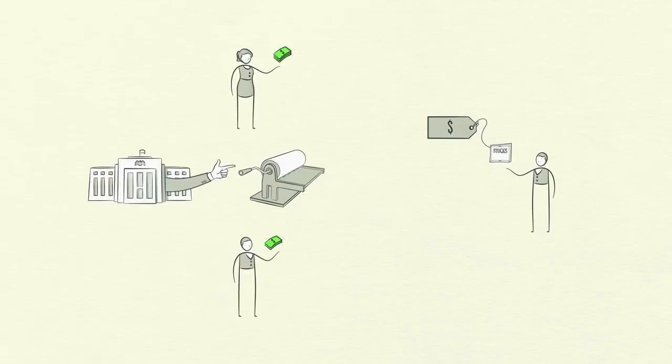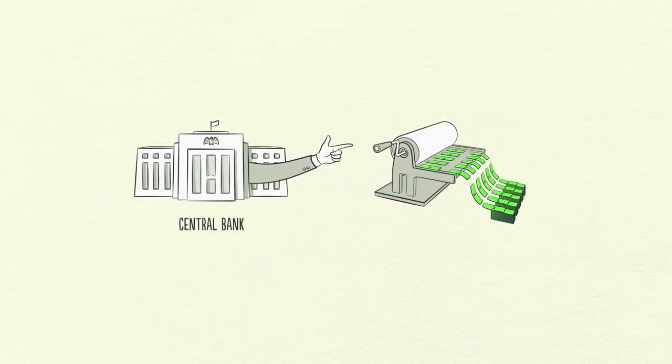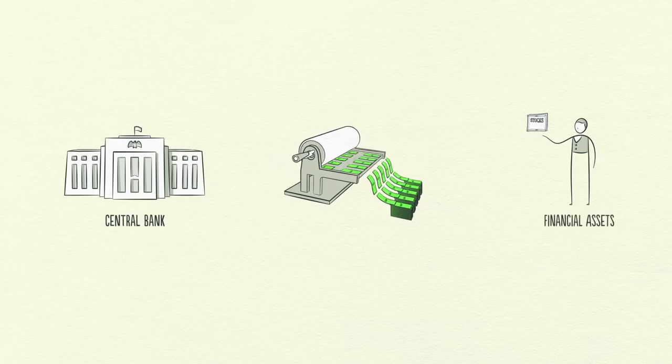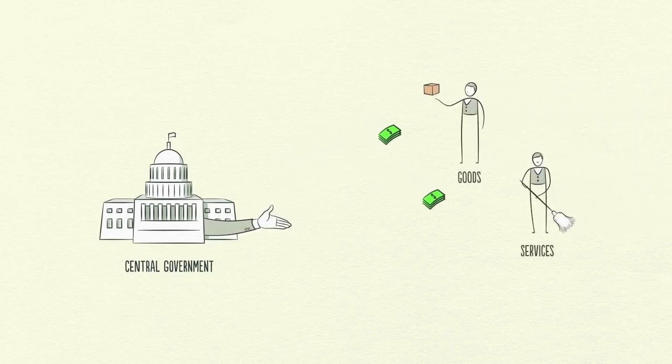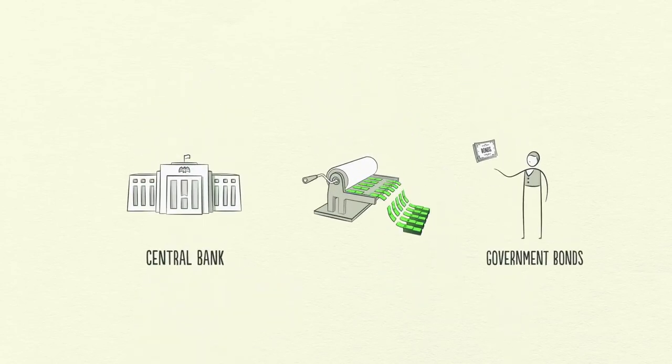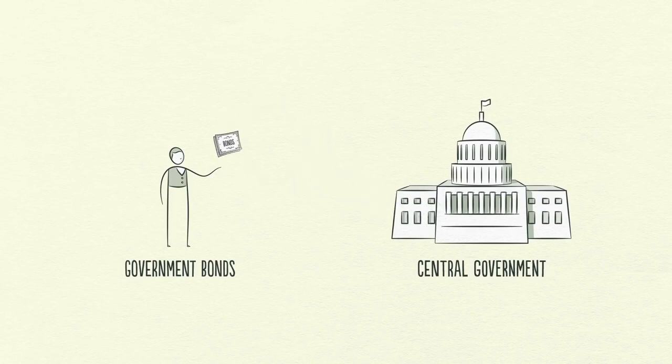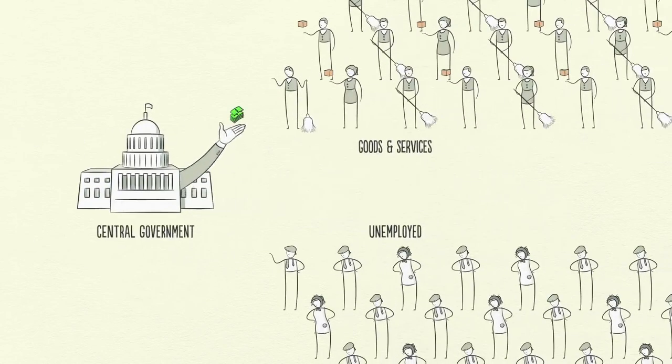By buying financial assets with this money, it helps drive up asset prices, which makes people more creditworthy. However, this only helps those who own financial assets. You see, the central bank can print money, but it can only buy financial assets. The central government, on the other hand, can buy goods and services and put money in the hands of the people, but it can't print money. So in order to stimulate the economy, the two must cooperate. By buying government bonds, the central bank essentially lends money to the government, allowing it to run a deficit and increase spending on goods and services through its stimulus programs and unemployment benefits.